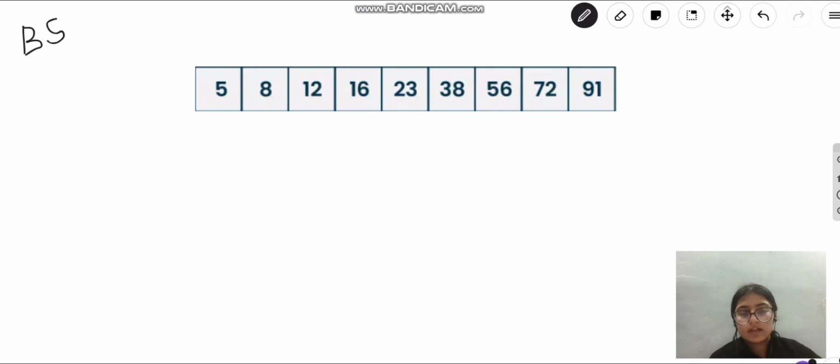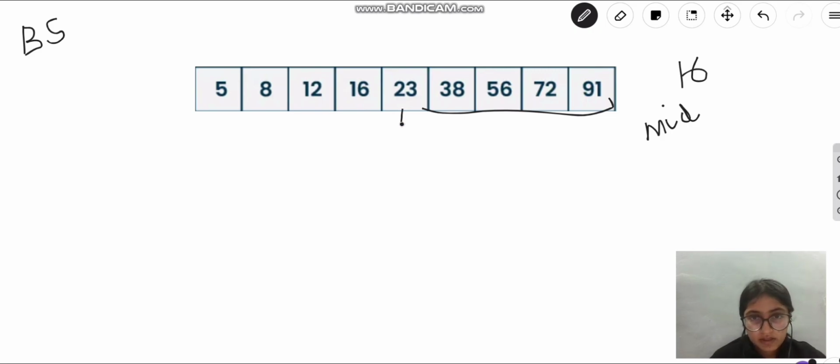Let's say our sorted list is this, and we are looking for an element, imagine 16. So, how does binary search approach this? We will first find the middle element, and if the middle element equals the target element, then it will return it. But if the middle element is greater than the target element, then we will do the search on the left side. And if the target element is bigger than the middle element, we will do the search on the right side. We will continue this approach until we find our element.